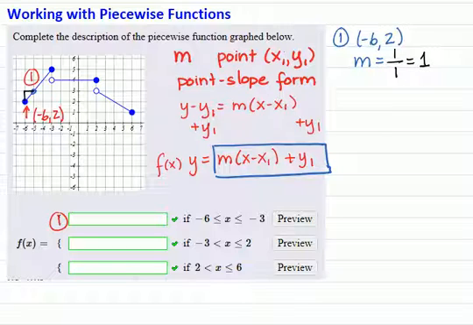So I am going to apply the formula in my answer box. So it is going to be slope 1, parenthesis, x minus... The x1 is negative 6 and minus negative 6 is plus 6. So x plus 6 plus the y coordinate, which is 2. And that is the equation of the first branch.